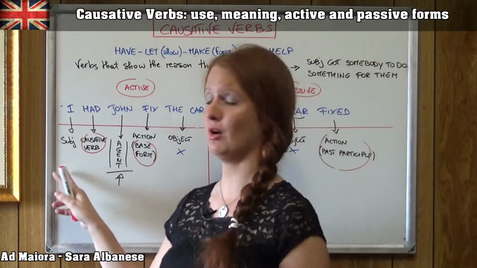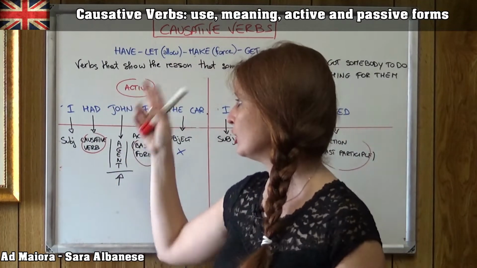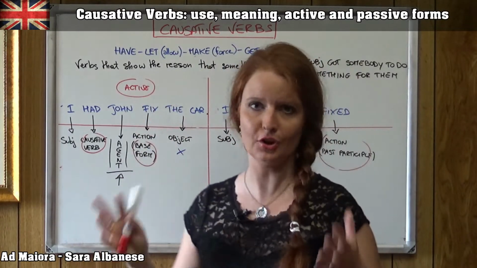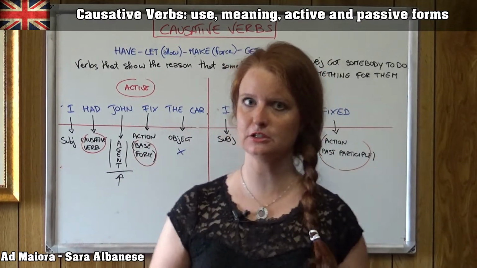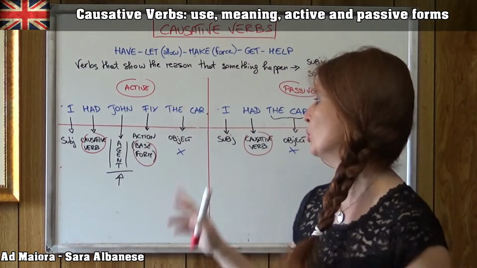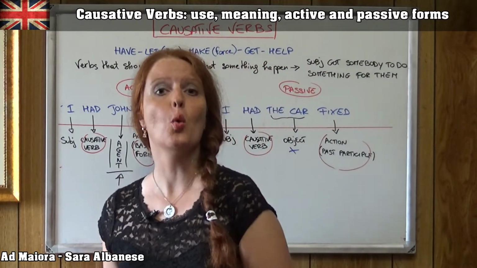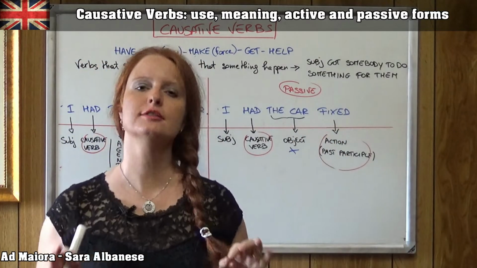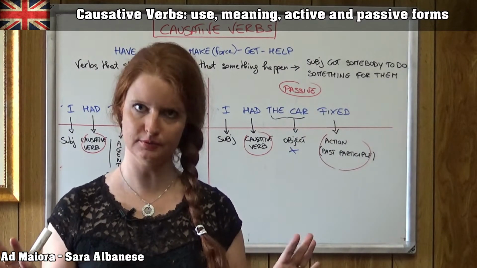And also in this case, Mark is the subject, had, again, his sister is the agent, obviously, and do the homework, do, is the action in the base form, so again, infinitive without to. Her homework is the object, okay? So, when we have a passive form, we don't have the agent, okay? The agent isn't expressed at all.